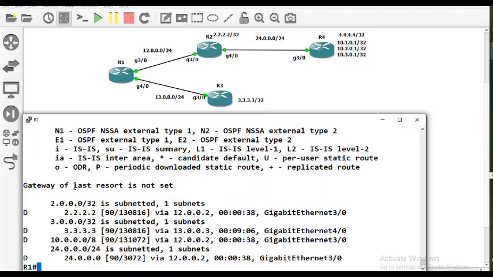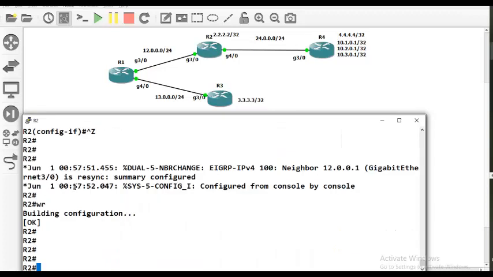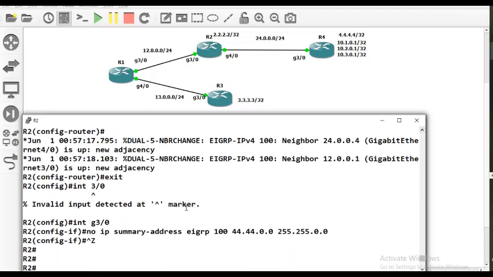Yeah, 44 is gone because I just removed the summarization. I did not remove the EIGRP. I removed only the summary.